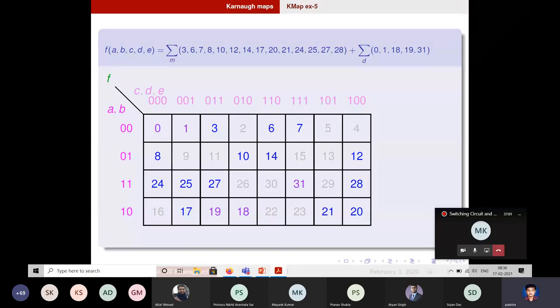What about this 0, 1 and 21, 20? Does it help? 0, 1, 21, 20. No, it doesn't help. I think these are the only ones. Let's see. Let's write down.